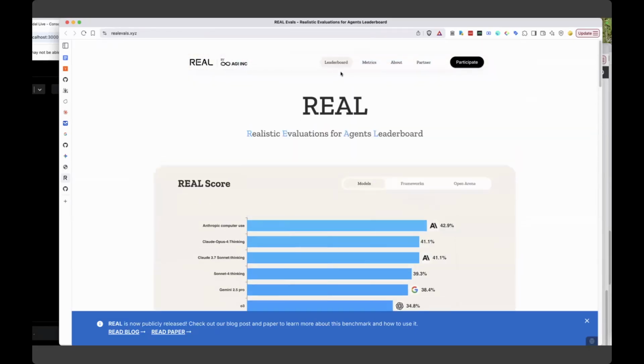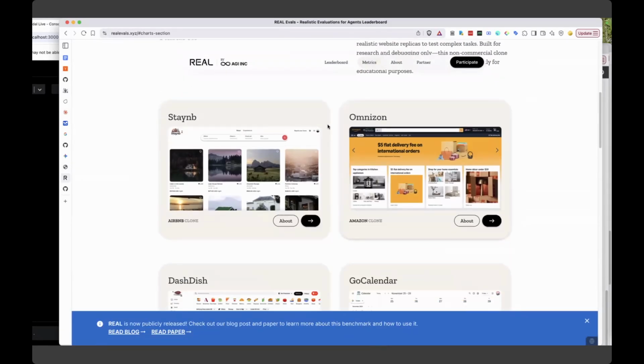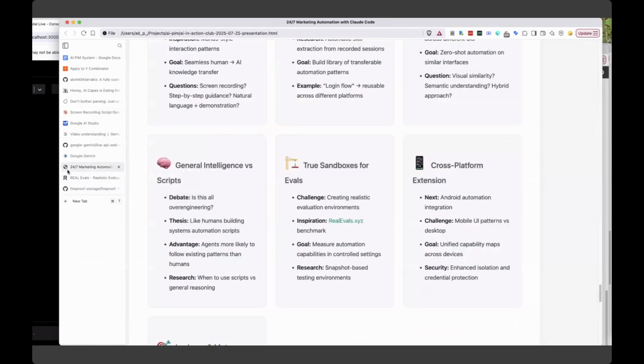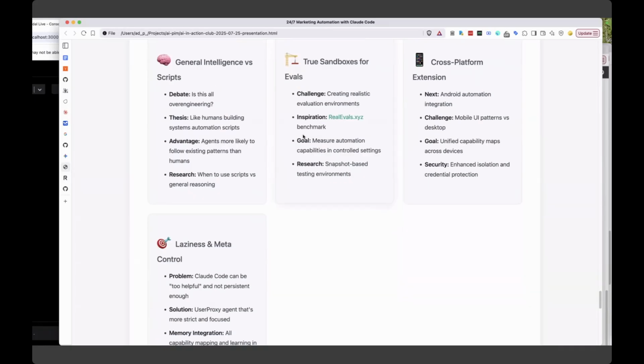I haven't run it yet, but they have fantastic simulations of popular websites with simulated checkouts and stuff, and it's a benchmark as well. So it's something I'm quite interested to throw this platform into quite soon if I can figure out the bridge, because it seems a way to at least measure how good it is at autonomously doing a wide variety of tasks, and then saving what it succeeds at inside this capability memory, basically.